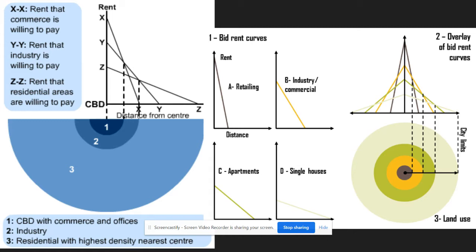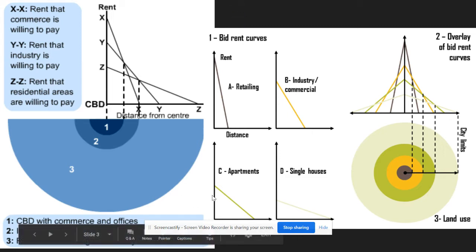It's basically a fairly common sense concept that within cities, the economic value of land within the central business district and closest to the central business district is going to be higher than on the outskirts. And you can see there's sort of a relationship between the distance from the central business district and land value and the kind of the value of land. So in essence, if you're going to summarize this in one sentence, basically, the further you get from the central business district, the lower the land costs.